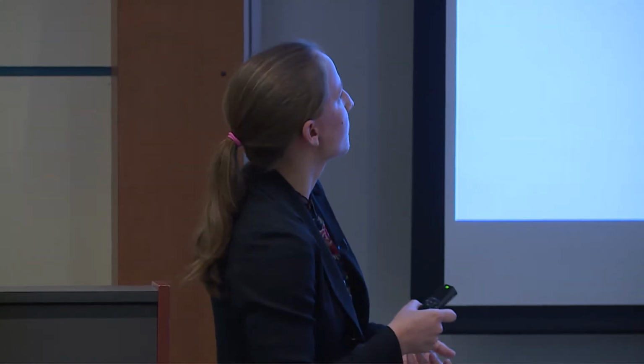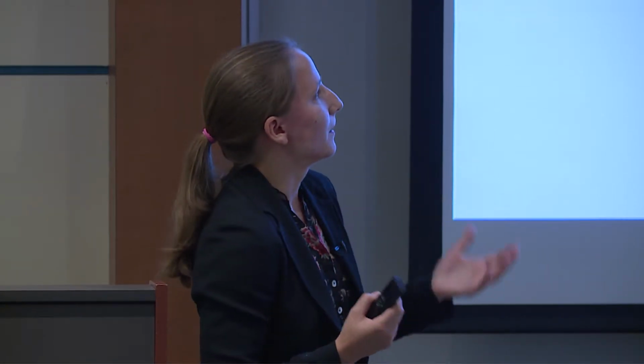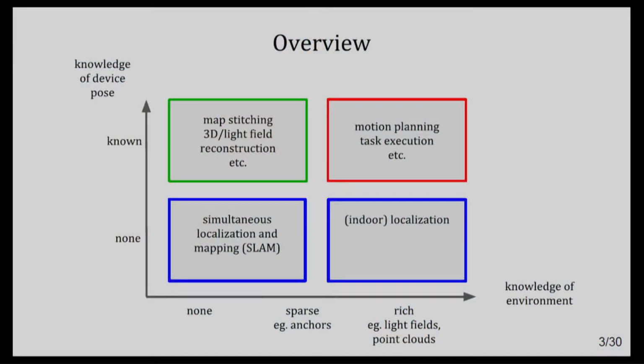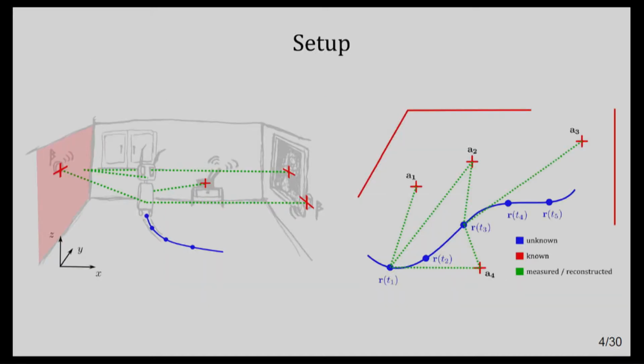And then finally, I mean, why do we even want to solve all of this? It's because once we know the device pose and we know the environment, then we can start doing all these interesting things. Like then we actually get to the robot applications where the robot can execute certain tasks, do motion planning in the environment and so on. So I'm going to talk about these two areas mostly.